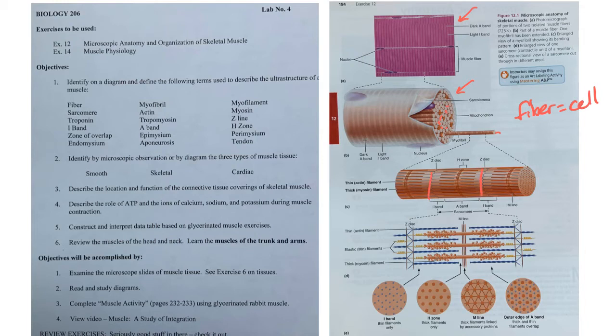Now, I really like this picture illustration in your book because when we teach sarcomere, it's so hard to envision how those sarcomeres are going down. So you can see in this picture, sarcomere, sarcomere, sarcomere, you can see that they're going the whole length of the myofibril. They go the whole length of each myofibril within the whole muscle cell.